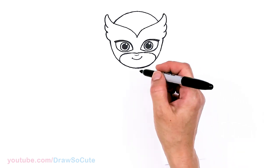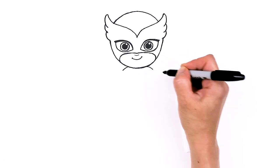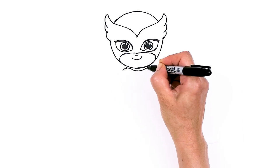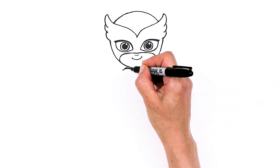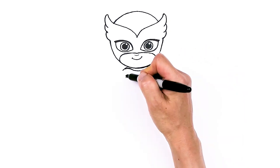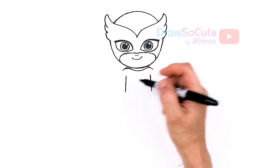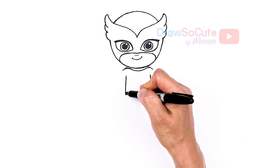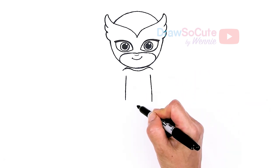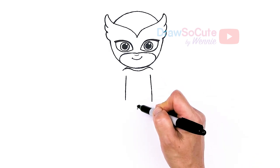Now that we're done with her head, let's go ahead and draw her body. Coming about right here, I'm going to draw a curve down for some shoulders and down right about here. Then we're going to connect this part right here for her cape — come right here, curve up, come down, and curve right back up. Let's find kind of where her armpit area would be, give myself two points about right here, and draw a slight angle line out — just very slight, almost straight. Then let's bring this down more. We need to find where her legs are going to start — about right here — just give myself a little slight angle line, so her body is right here.